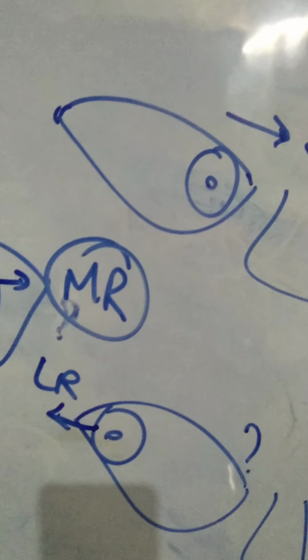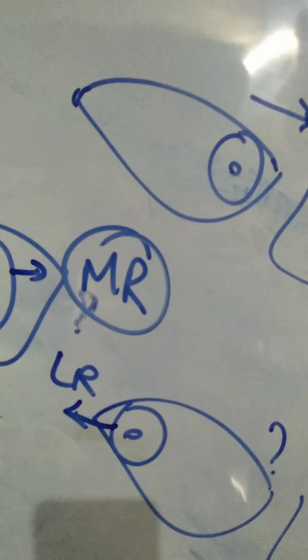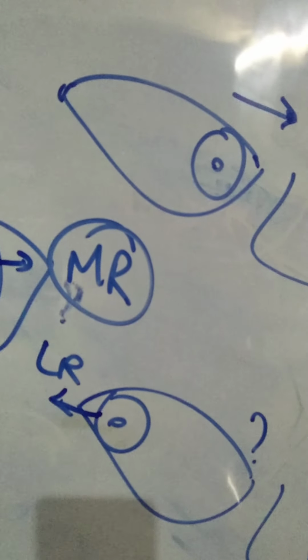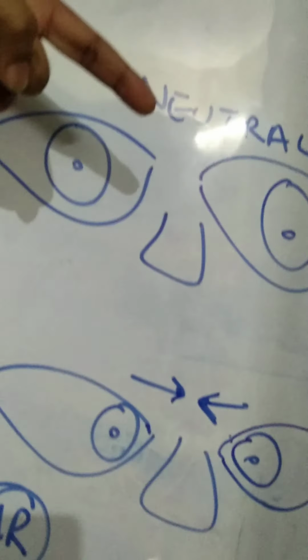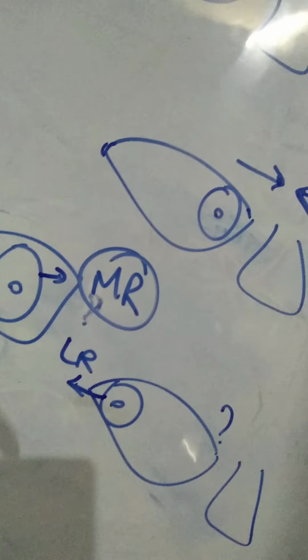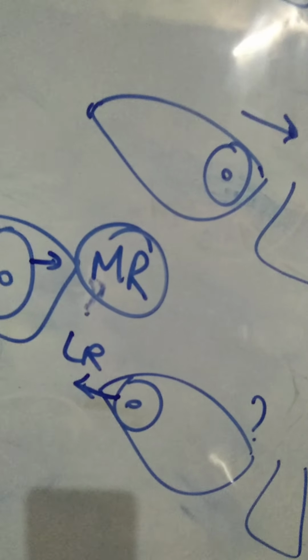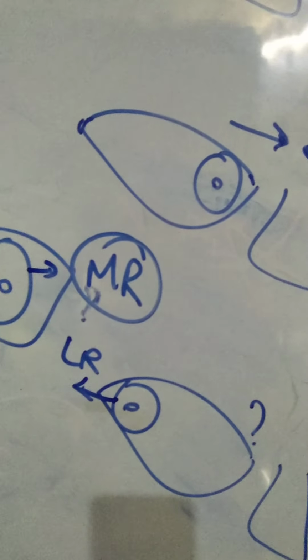So why does squint happen? Not just because the medial rectus is paralyzed. It is because the lateral rectus is still functional. The unopposed action of the lateral rectus and the abducent nerve or the sixth cranial nerve will drag the eyeball towards the lateral side, and that lateral movement of the eyeball results in squint, because one eye keeps looking straight while the other eye is looking outward. The visual axes of both the eyes are not parallel to one another. If they are parallel to one another, then it is the neutral position, but here it's facing outward. So that is called external squint or external strabismus.